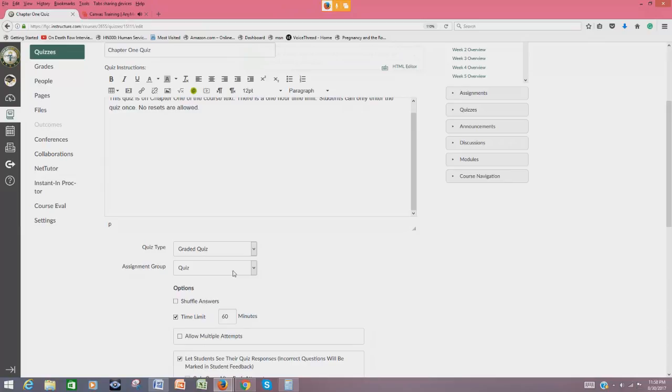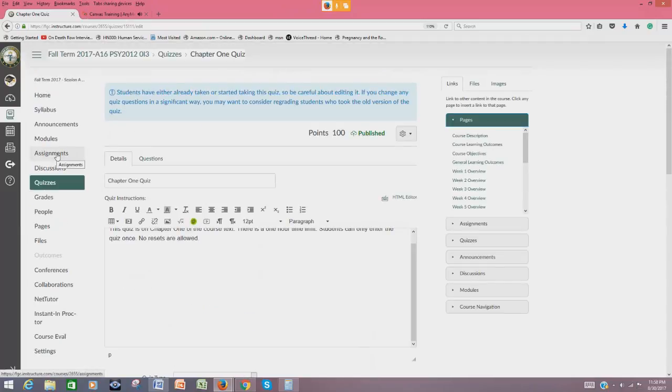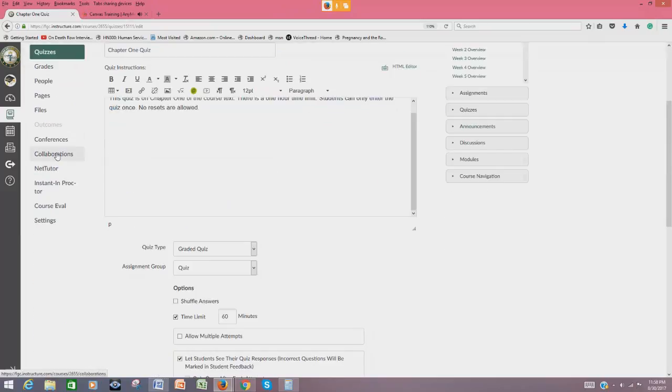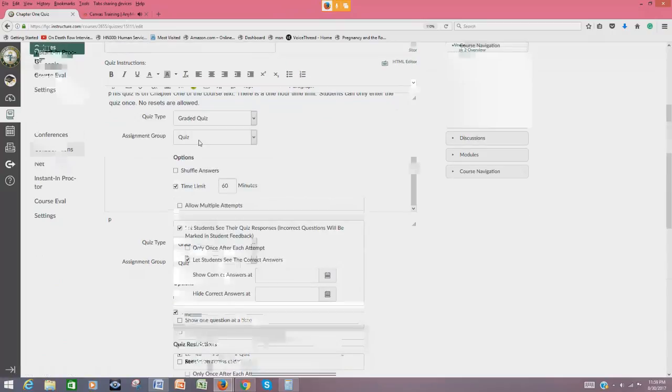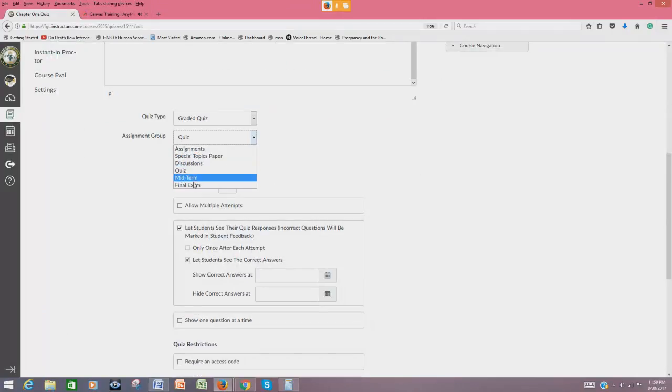Under the assignment group, this is where you see the assignments, and the groups are the particular assignments that are listed, like the quizzes and discussion board. So for this one, the assignment group is the quiz, and there's assignment, special topics paper, discussions, quiz, midterm, and a final exam.